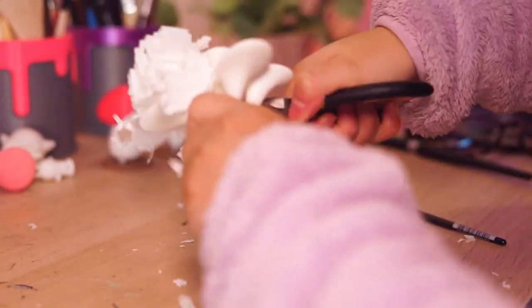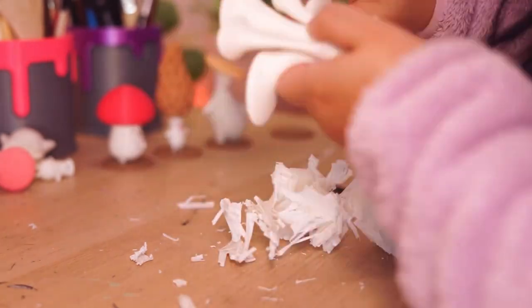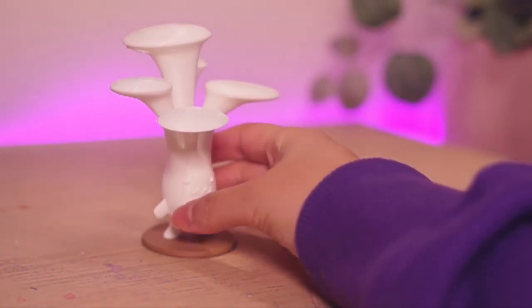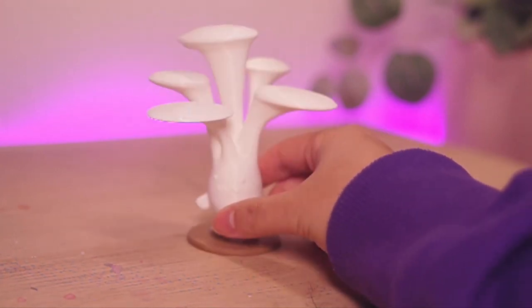It is also a little tricky to clean up the support because I yanked it a little too hard and one of the branches snapped off, and I ended up having to reprint it. After a third try, I finally end up with a clean model with some light sanding, and I'm super happy with how it turned out.